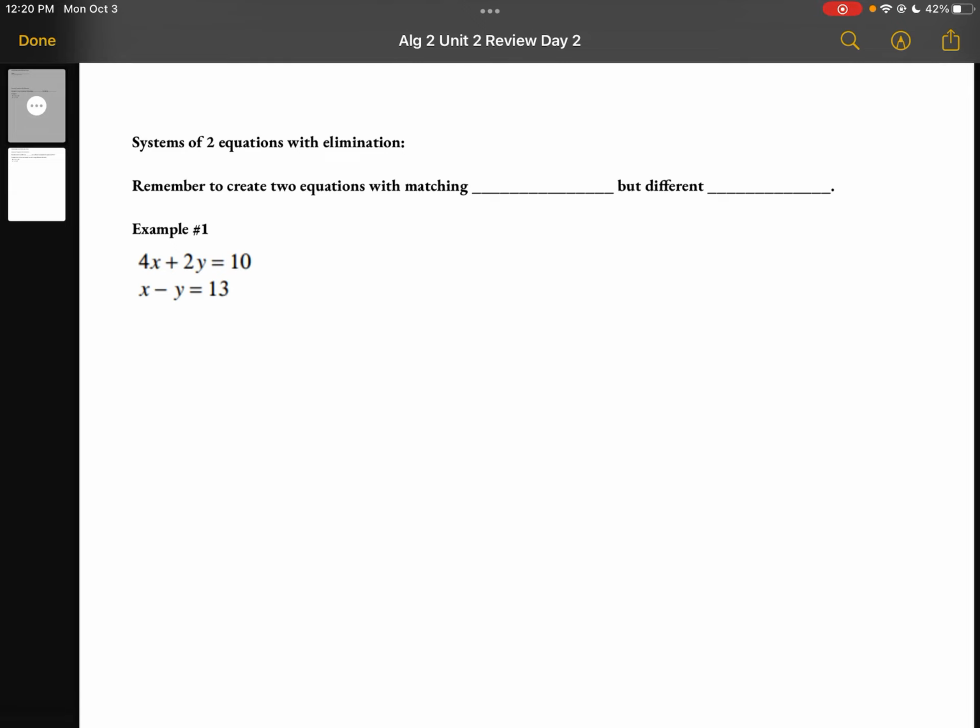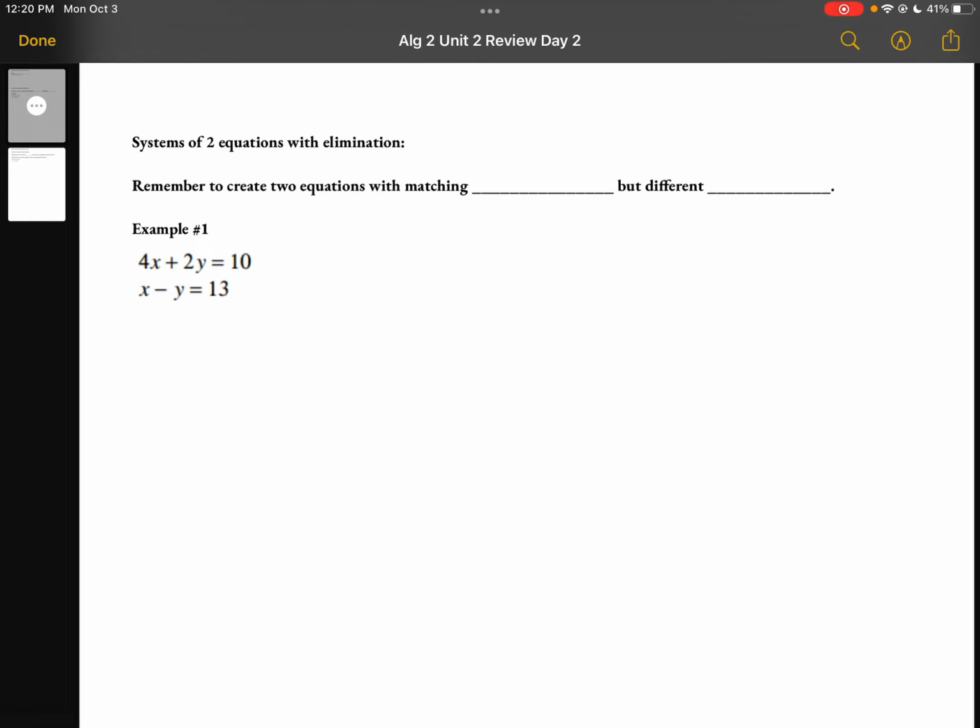So for today we're going to be focusing on equations with 2 variables, and we're going to look at the more challenging examples when we see elimination and when we see substitution. One of the things that we're going to need to be able to do for our test here is identify how to use either substitution or elimination, and we might even be told that we have to do one of the two. So we want to be prepared.